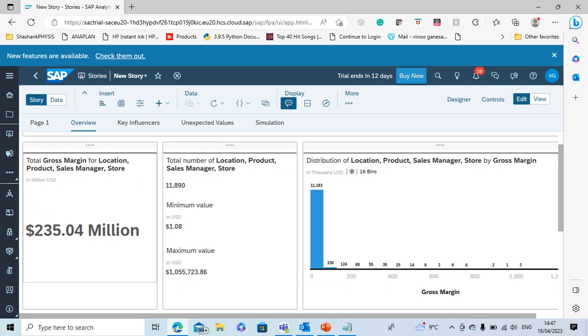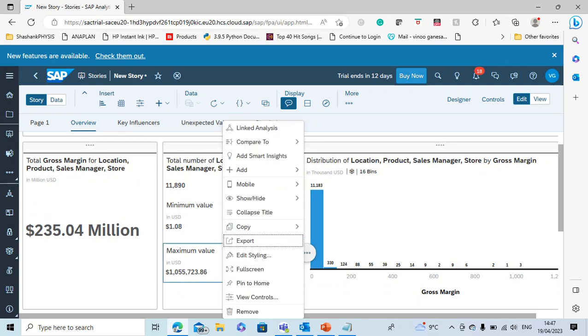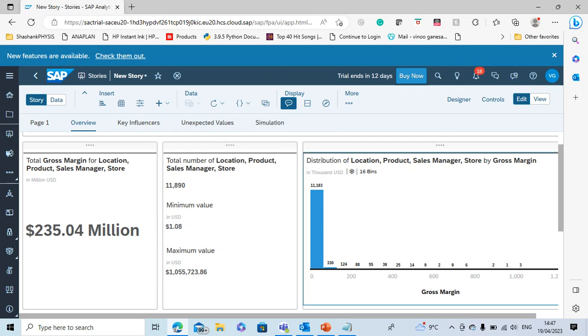So the company has made a gross margin of 235 million. Then we can see different sales margins by stores, and what is the minimum sales value, what is the maximum sales value. Those are different things which are being reported here.